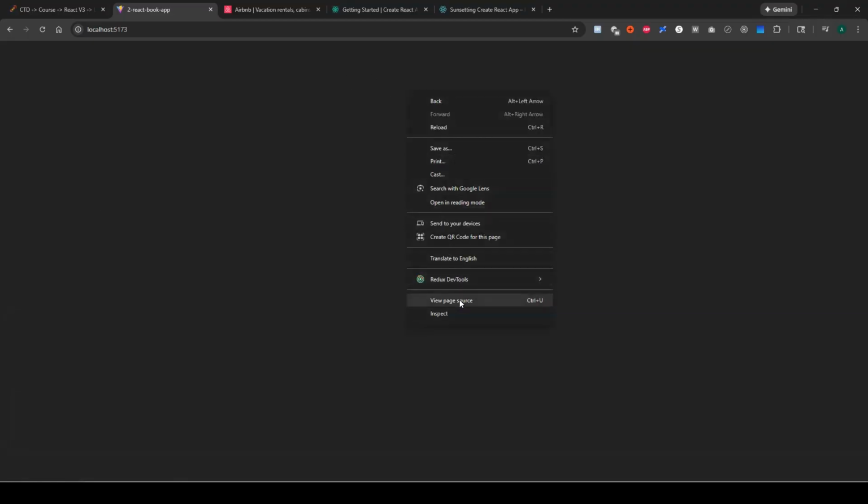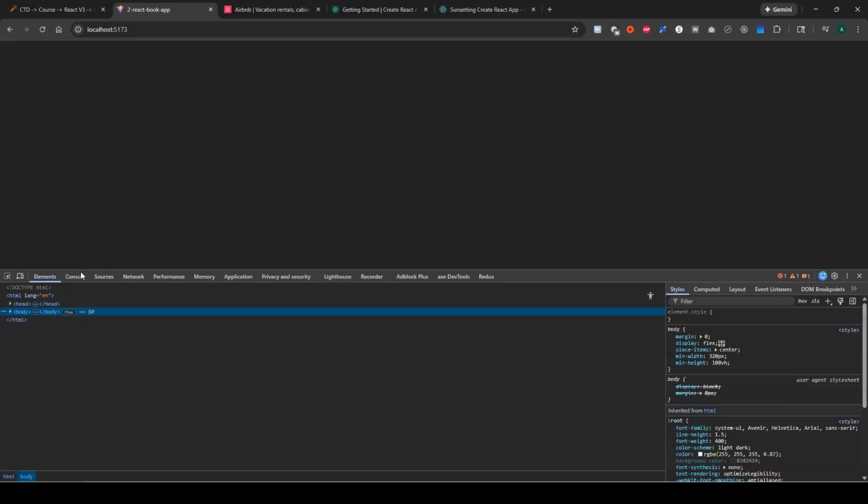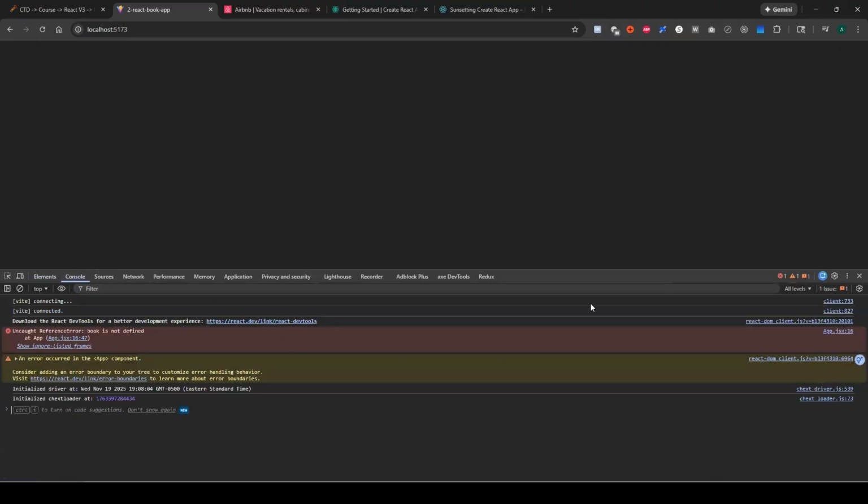First thing I do is right click anywhere and hit inspect, assuming you are using the Chrome browser. If you're using a different browser, this might look a little different, but I suggest you stick with Chrome for development. Then I went to the console. When I go to the console, I'm seeing something in red: reference error, book is not defined.